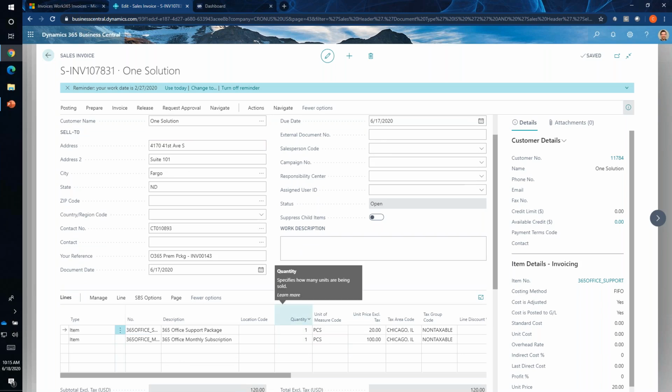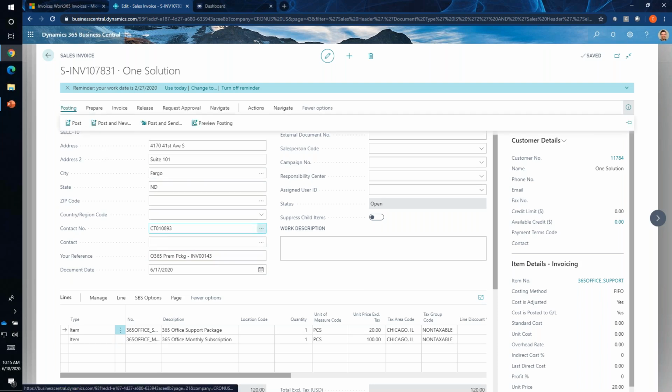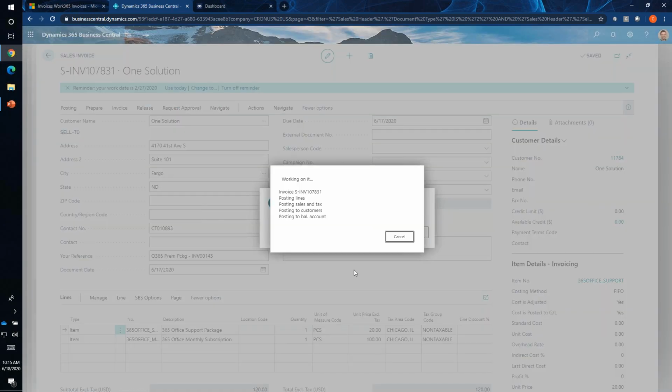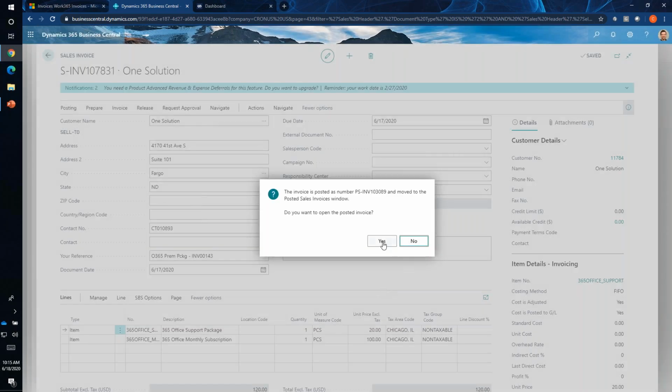Now, we normally have one more piece to this puzzle. Normally we wait for this invoice to be posted, paid, etc., everything is finalized, and normally our partners want us to go back and change that status one more time to mark it complete inside of CRM. So I'm going to simplify the process a little bit. I'm just going to post this. We're going to assume it's all paid, everything is good.